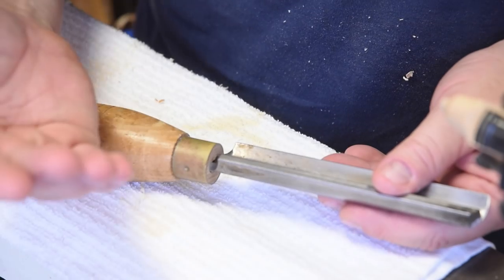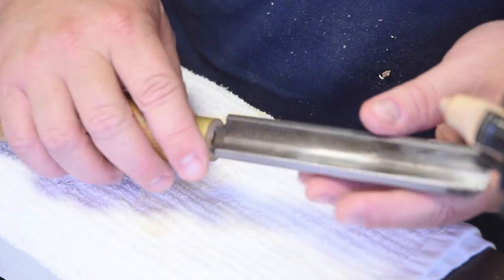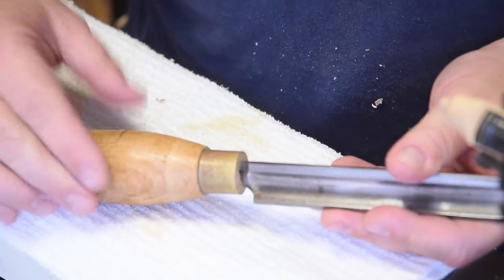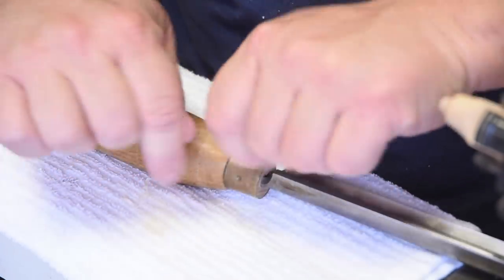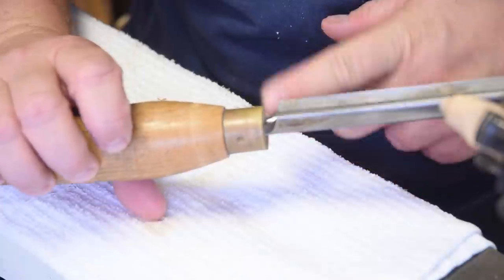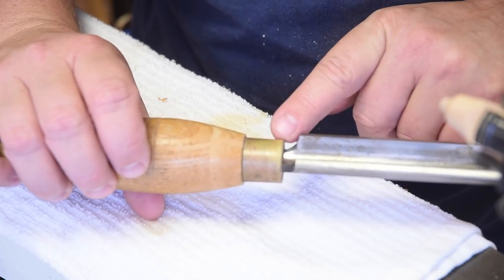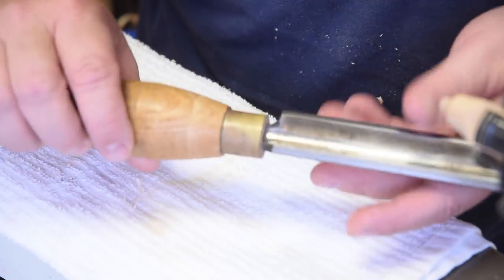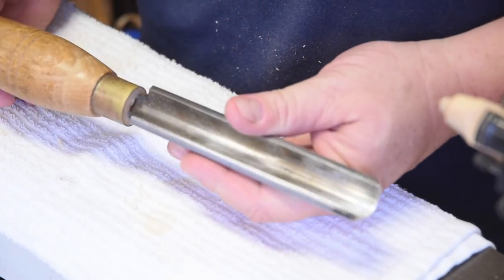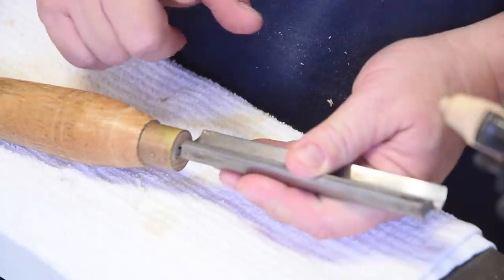It's safe, but going through the transition between the end and long grain, it's not so much that if you get a catch it'll be really bad, but there's a lot of vibration going on, and this kind of tool is made out of a flat bar. And if you've ever taken a piece of metal and just moved it back and forth like that, it will snap. So there's a lot of bending that goes on right here, a lot of force at this flat portion where it goes into the handle. So these things can bend and break when you're using them with a bowl. The industry is kind of wanting us to call these spindle roughing gouges because of the way they are made. Don't use them in anything other than a spindle.